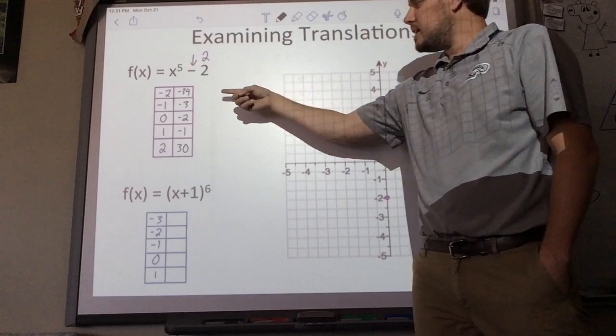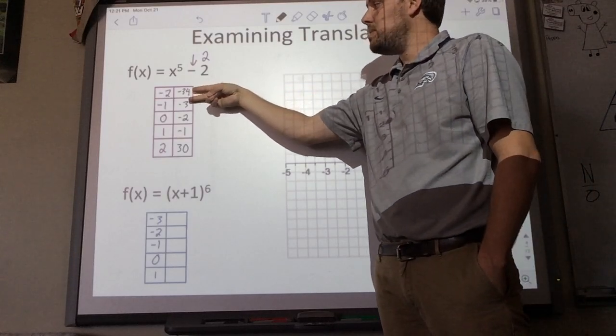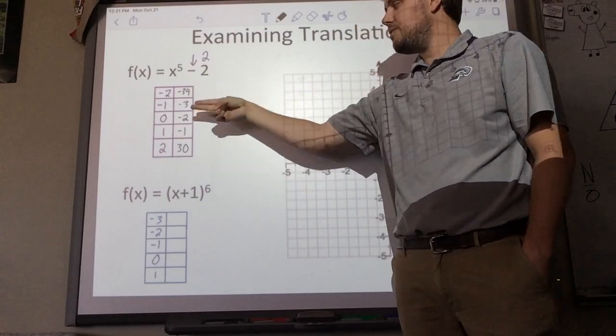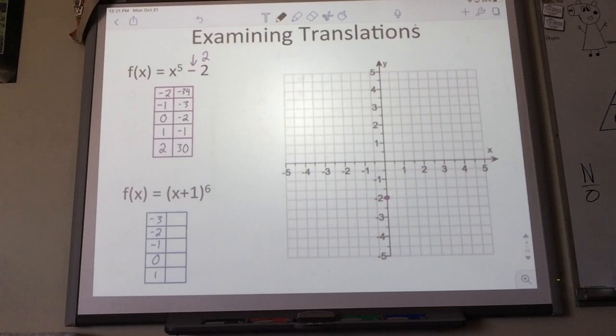Okay, again, we want to test at least 2, maybe even 3 on either side of the center of our graph. Okay, so if I put those other 4 dots on there, then I get negative 2, 34. That's not on our graph. So then we can go to negative 1, negative 3.